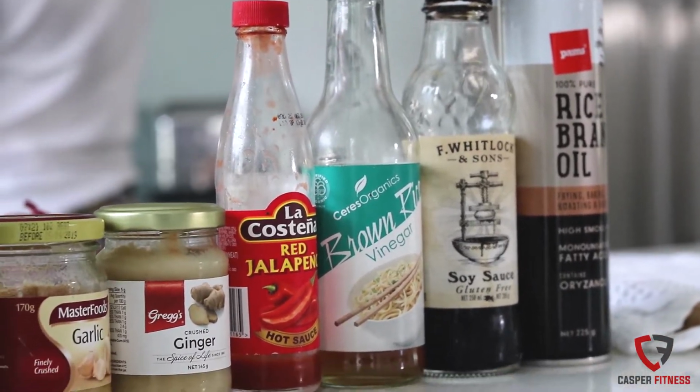We want to be using a gluten-free, low-sodium soy sauce, alright? I'm going to tell you what I'm using this for later, so we won't get too much into depth with that. Alright guys, so we're getting into it.